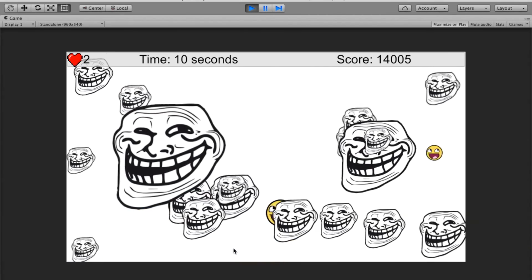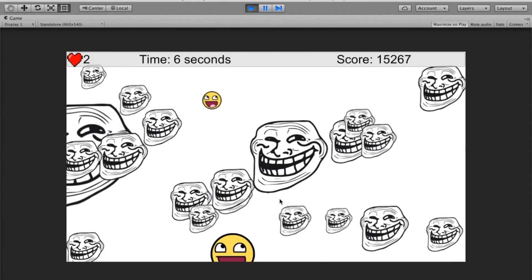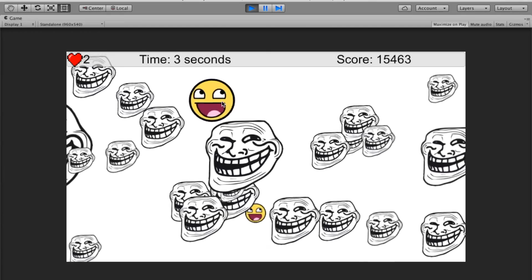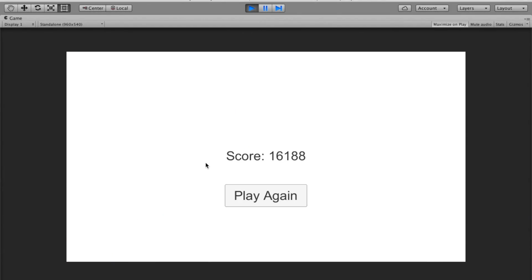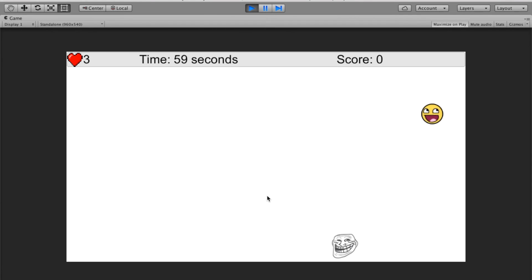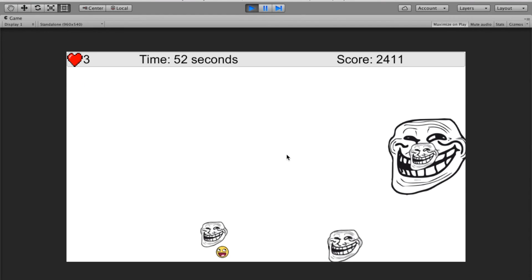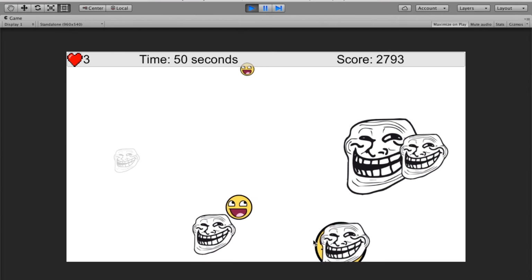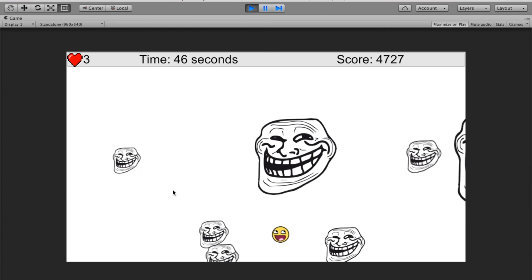Yeah. And the other thing, I don't know if you've noticed, you probably haven't, but the bigger the faces are when you click on them, the lower score they give you. Okay. So there's an incentive to get to them and do them quickly. I remember hearing about that. I think they could have made that a bit more obvious. So again, I think something that actually flashed up the score when you clicked on them would have been quite good, so you instantly know. Maybe a little bit of better feedback there. But you've got very clear stuff at the top telling you the number of lives you've got, the time you've got, the score you've got.